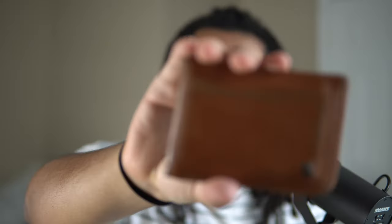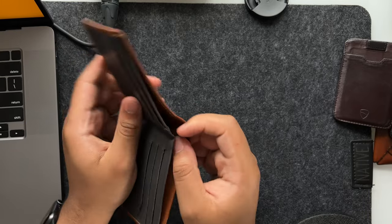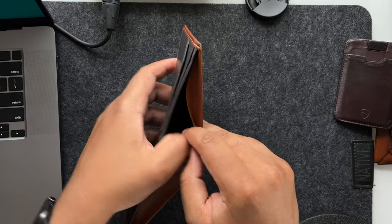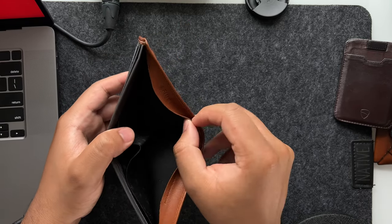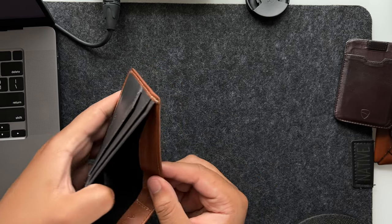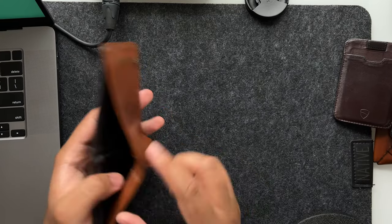Next up here, we've got the Belroy Hide and Seek Wallet. I like the Belroy Hide and Seek Wallet when I'm carrying cash, and I don't often carry cash, but when I do, I always use this wallet. I feel like this has a great solution for cash because you have this pocket right here, but you've also got this side pocket right here. It's kind of hidden and you can put a different currency. You can put money that you don't want other people to see in there, or money that maybe you want to forget about if you're trying to save, which is what I do.